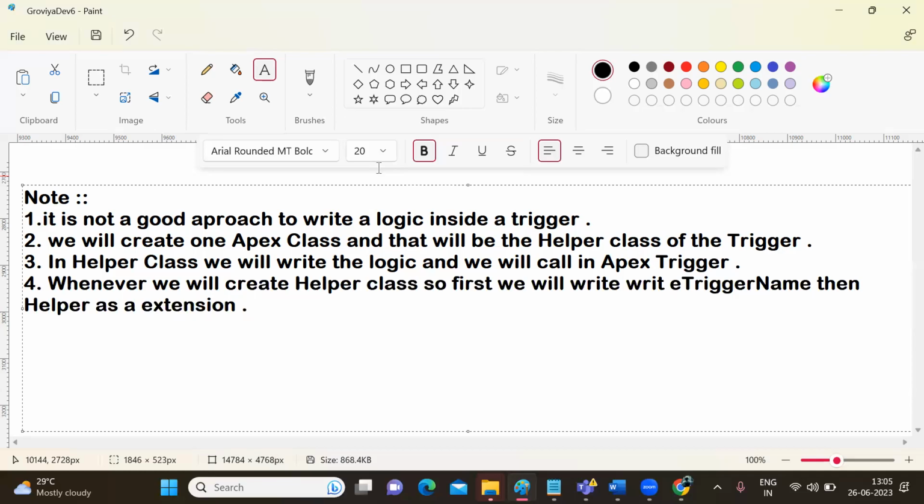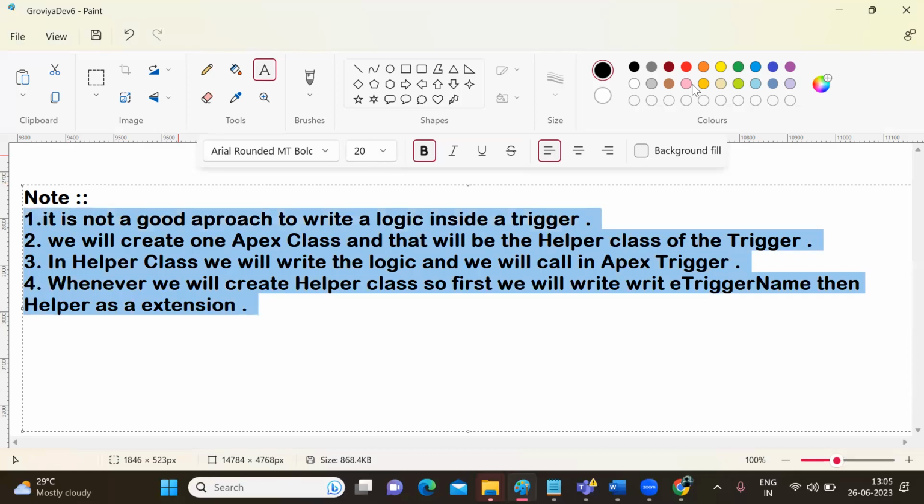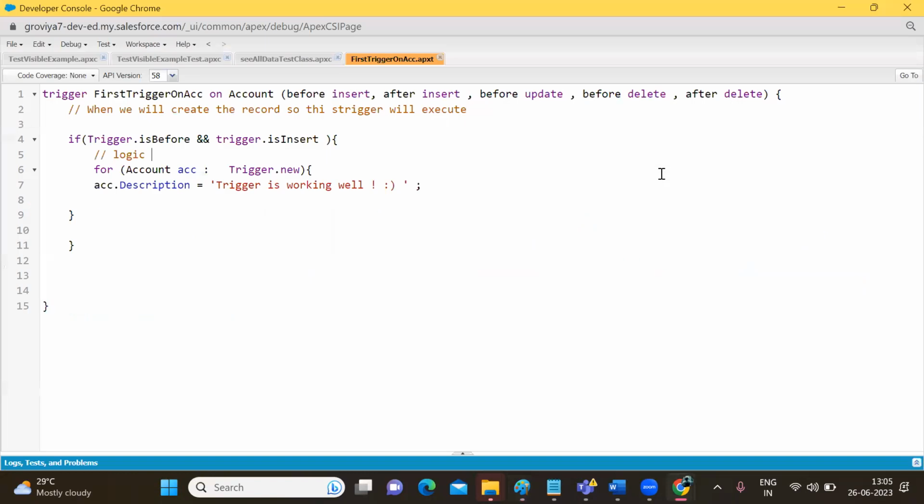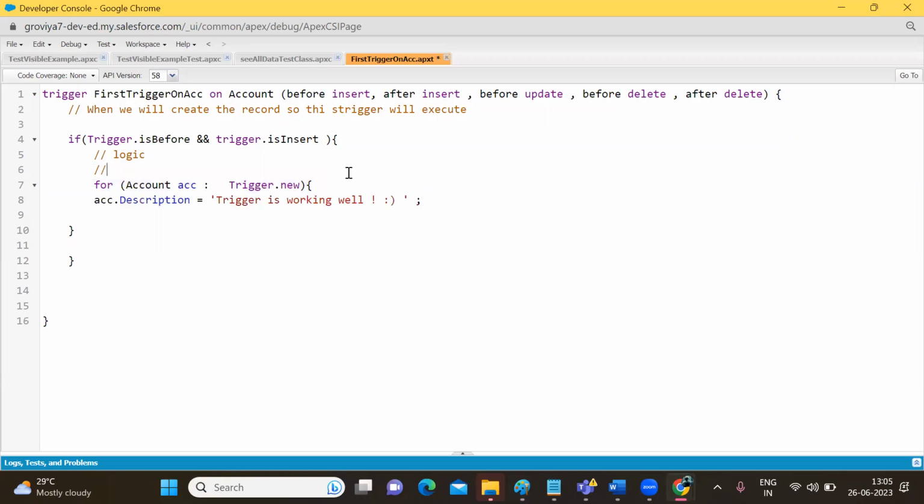We have to add the extension helper. It's the helper class of the first trigger, the helper class of the second trigger. So I'm going to write this logic in a helper class. I will not write it in a trigger, it's not a good approach. So where will I write it? I'll write it in a helper class. So I'm going to create one helper class.